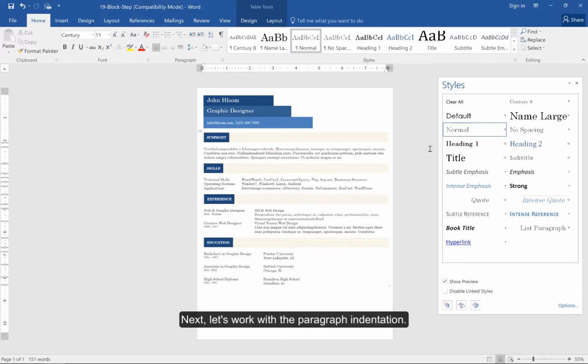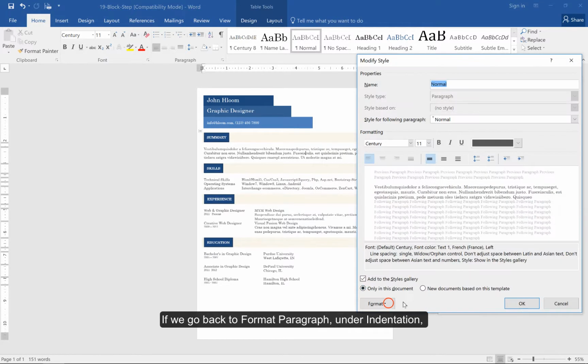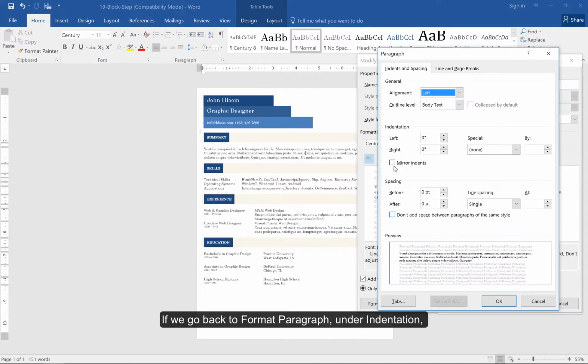Next, let's work with the paragraph indentation. If we go back to Format Paragraph, under Indentation, we have left and right. Now, the right indentation is for right to left languages, like Arabic. But since we are working with English, we'll just modify the left indent.